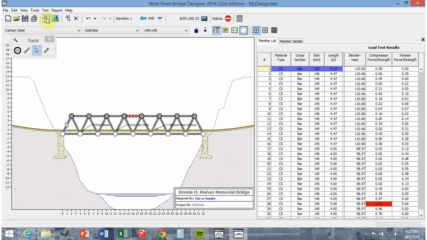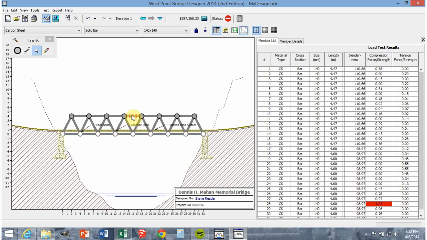I'll click that button, and now when we return to the drawing board, we'll notice that there's one slight difference in the depiction of the geometric configuration of this truss. You'll notice that the member in the center has small red bar annotations, which tell us that this member has failed. You can also see the same annotation over on the member list on the right, where we can see that this is member number 28, and it did not survive the load test. So we need to modify our design in order to ensure that it can safely carry that specified highway load represented by the truck in our animation.